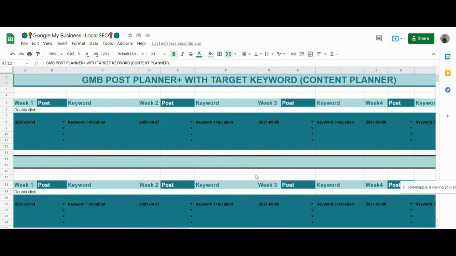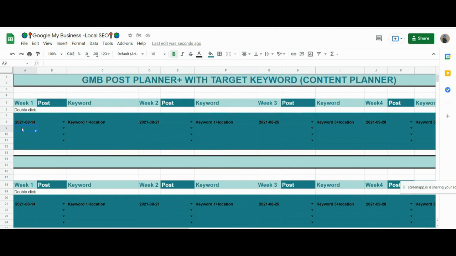So if you want to have your own, you should have a schedule. What posts you want to have on GMB, what keywords you want to target. There should be a proper plan. You have to retarget again and again.